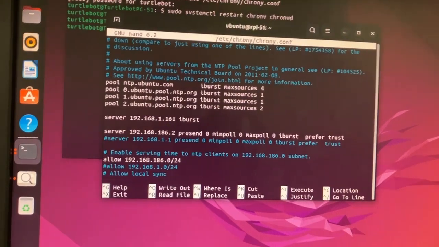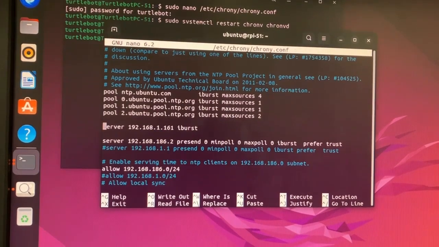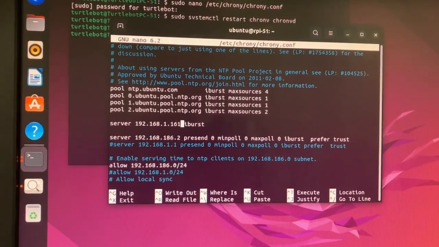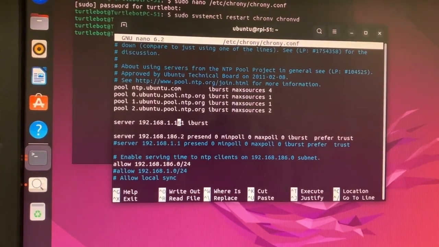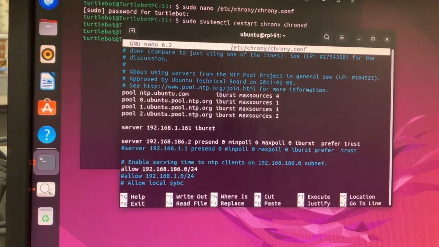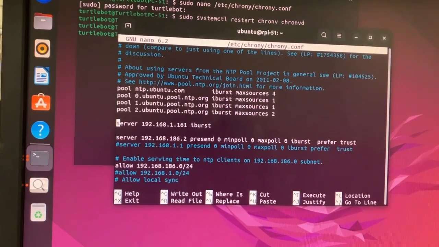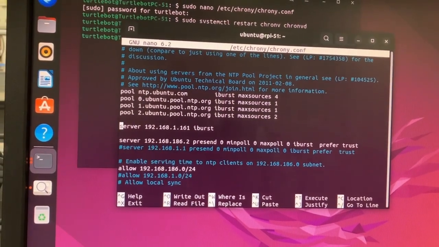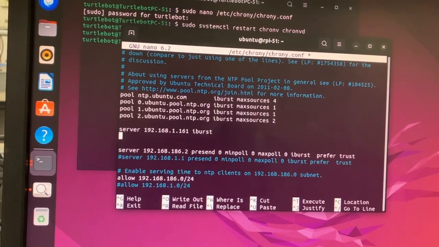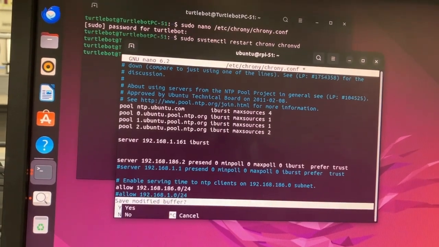And then we're going to add in this line where the last three numbers should be whatever your robot number is plus 110. So my robot is 51, so I'm putting in 161. And we're going to save this by pressing Control X, Y, Enter.